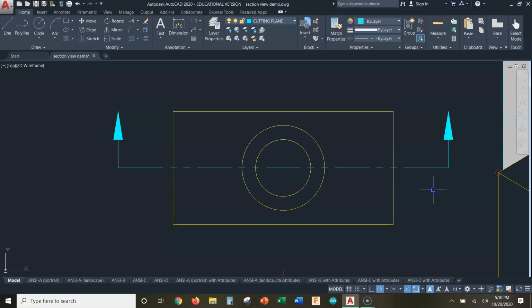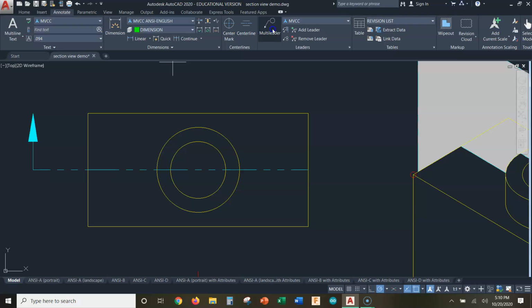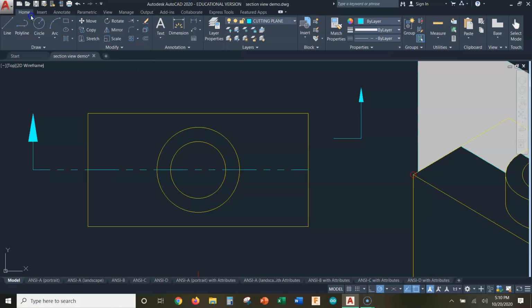But I want to undo that, because I want to do this again for you, so that you can see me construct it again. So we're going to go to annotate, leader. By the way, I'll do it a little bit faster this time. I'm going to pick a point and I'm going to drag it down. Click, escape. We go home. We explode. We pick that. We hit enter. We erase this line. And then we're going to offset this by 0.5 inches.